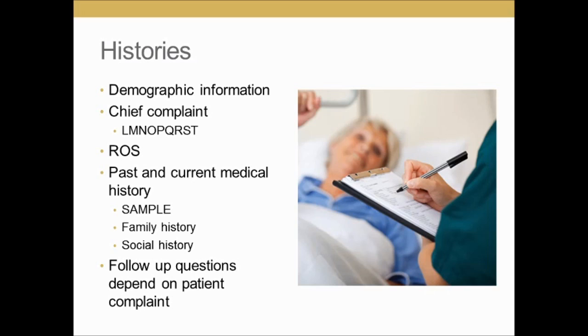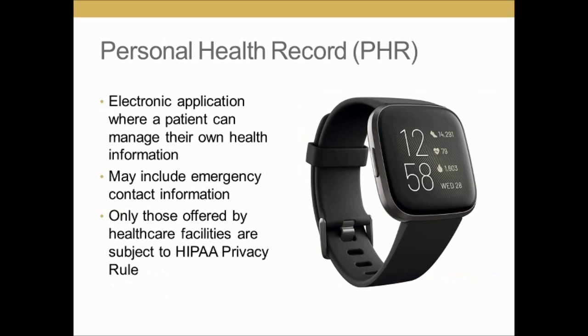So we talked about MPIs, we talked about EHR. There's also what's called PHR, personal health record. And this would be something that the patient would keep track of. The patient can have their own personal health record either through their medical provider. Maybe they have access to all of their charts, and they keep track of that in order to easily facilitate their care through other providers as well.